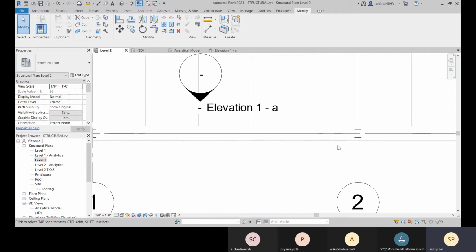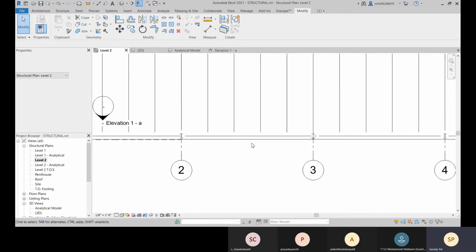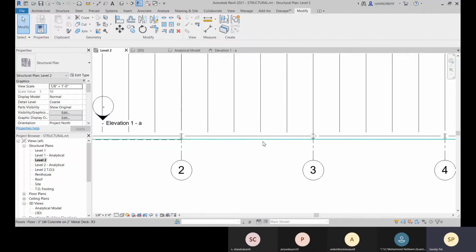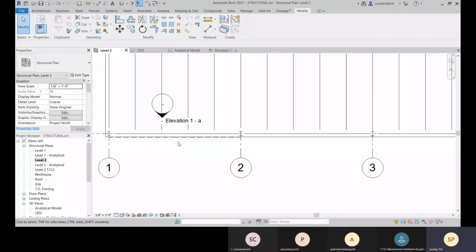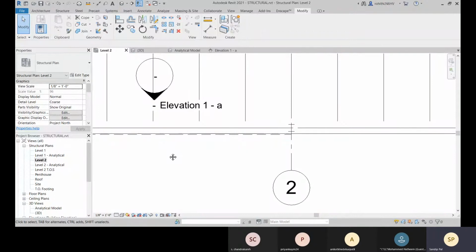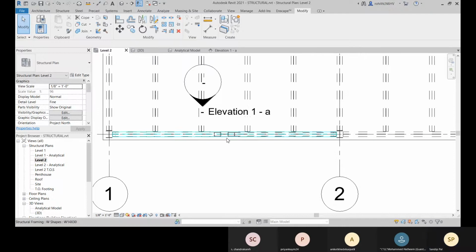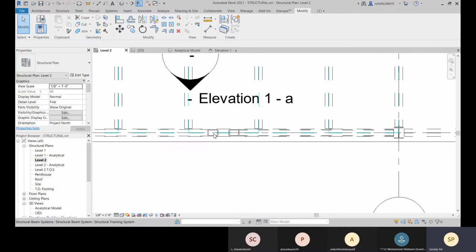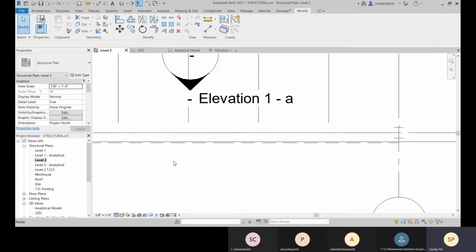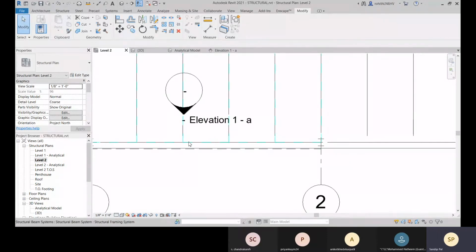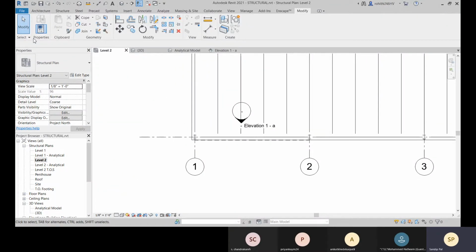Now about here you come, and there you can see that the brace is placed, that's why we are getting this dotted line here. And here also you can place your brace, and this will be the symbol. So this is the parallel line you're having. You can change it to fine, and in fine you can simply see your brace from the top. But when you are at coarse, you will not get to see the model. There you will get the symbols. So that was the setting which I have set earlier.